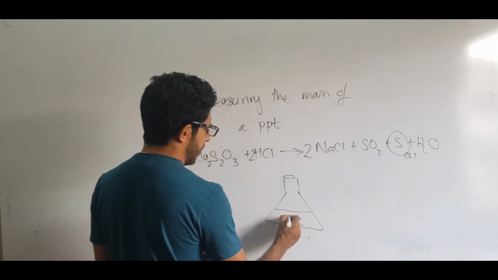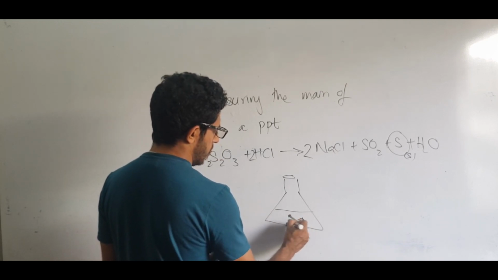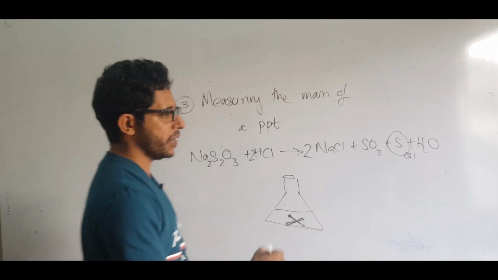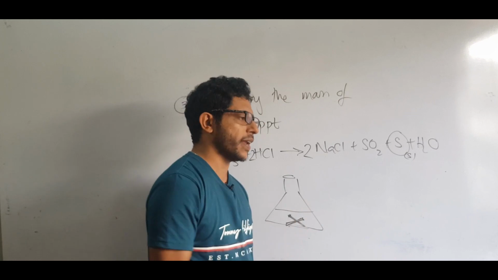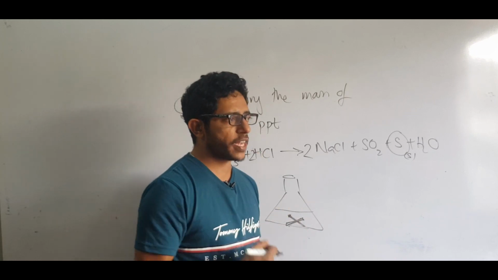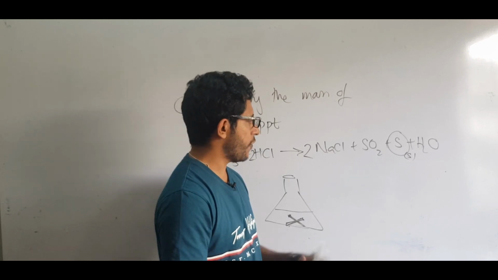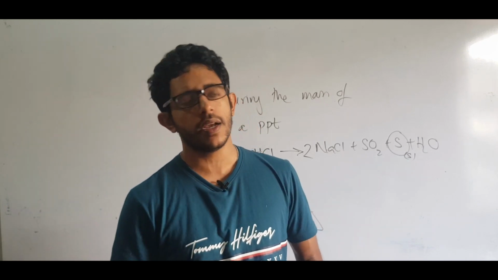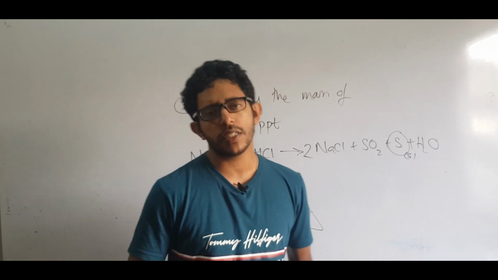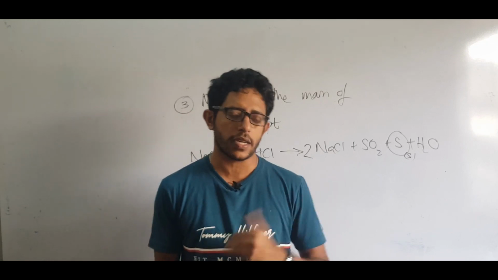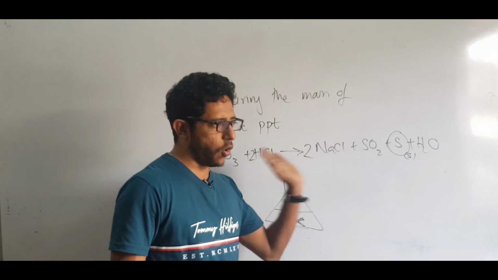conical flask, and we keep that conical flask on a black colored cross. We make a mark across using a pen, and we put our flask on top of that mark, and we do the reaction and we measure the time taken for this cross to disappear, because the formation of sulfur, like a cloudy precipitate, makes the cross that we have placed disappear. So, we can measure the time taken to disappear the cross with different concentrations of sodium thiosulfate or HCl.